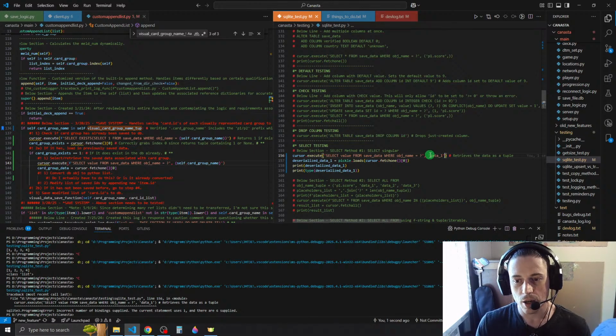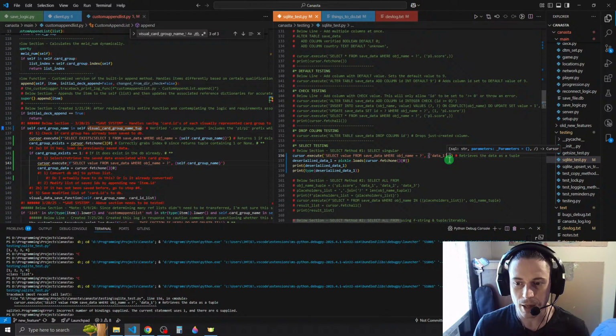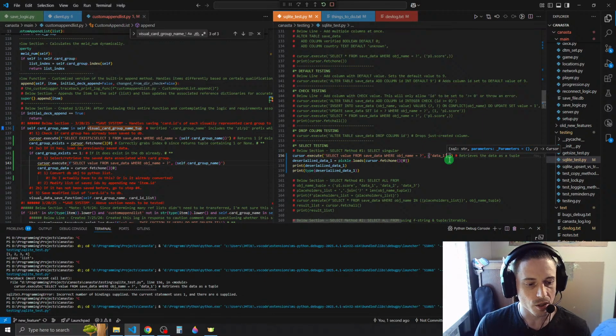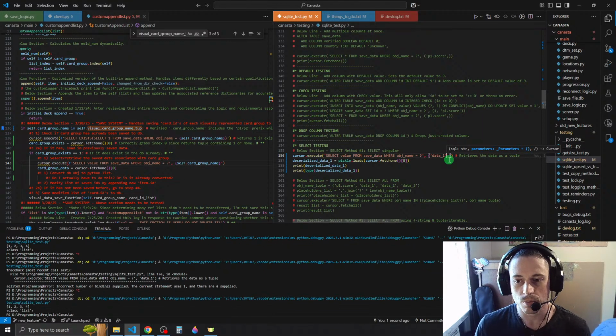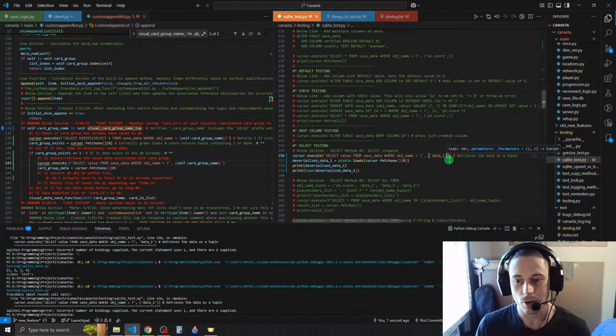So it's counting all of this, 1, 2, 3, 4, 5, 6, instead of treating it as a tuple. And you remember, if you have a tuple with one element, you have to have a comma after the first element for it to be considered a tuple. If you don't have that comma, it's going to throw that error because it doesn't know that it's a tuple until you put that comma. Alright, so there you go.